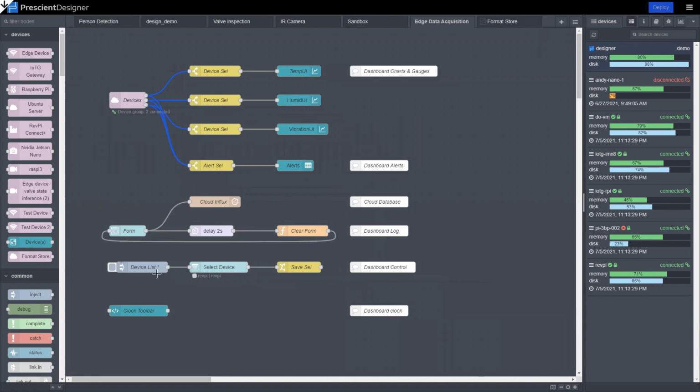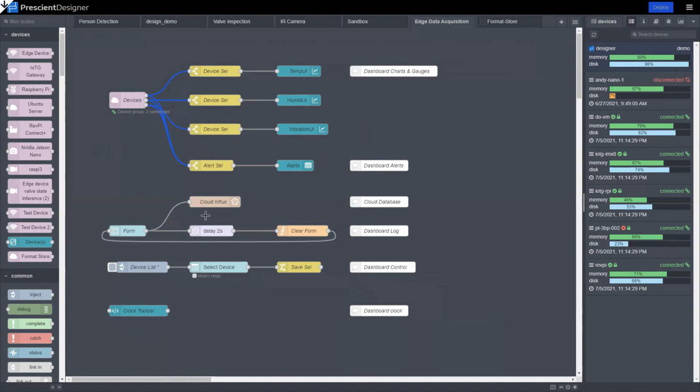This set of blocks implements the pull-down menu to select the list, and it remembers which device is selected, and then that's how those three blocks can select that particular device, data from that device to go into the dashboard UI elements. Finally, there is a block that's contributed from other users that puts a clock to the top right of the dashboard.